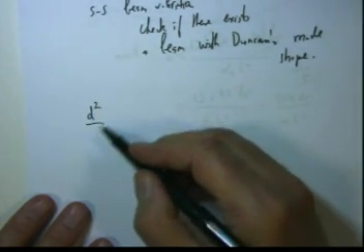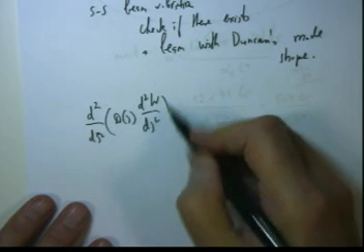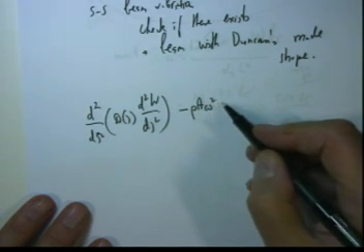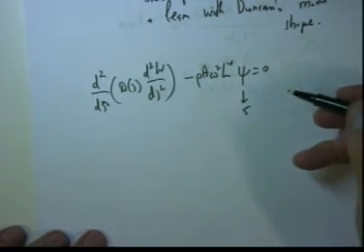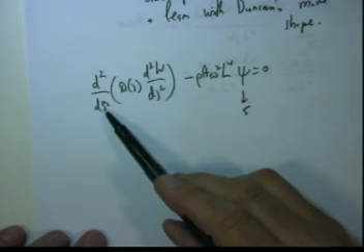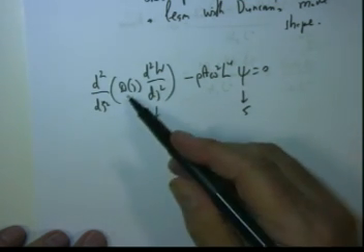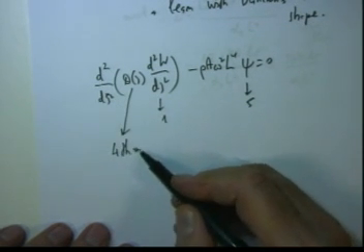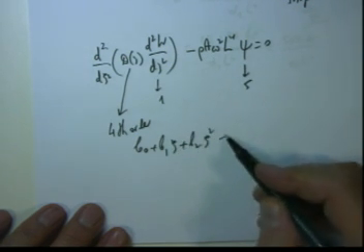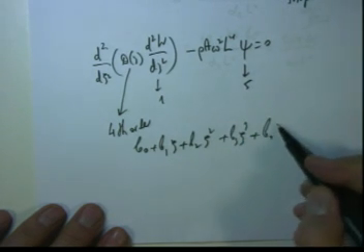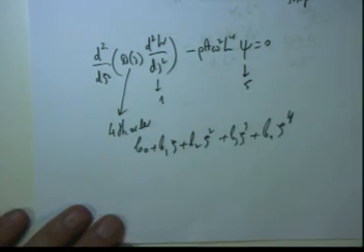So let us d2 d psi square, d2w d psi square, minus rho a omega square, L in fourth power psi equals 0. So this guy is a fifth order polynomial. So when I differentiate 4 times, that will be first order polynomial. So this should be the fourth order polynomial. So that is b0 plus b1 psi plus b2 psi square plus b3 psi cubed plus b4 psi in fourth power. So please check this one. Maybe there is such a beam.